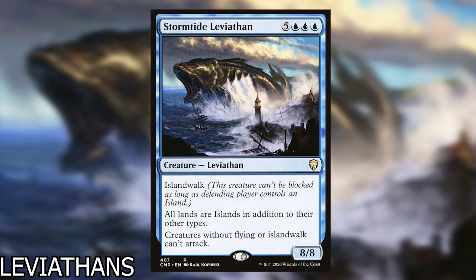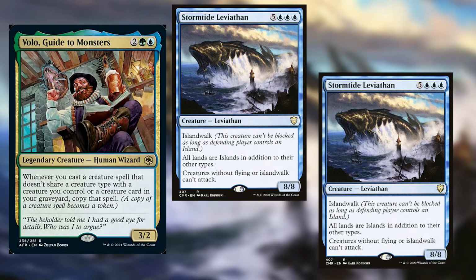But then we also have Stormtide Leviathan as well, which is basically a stax piece for a deck like this. So blue, blue, blue and 5 for an 8/8 islandwalk. And it says all lands are Islands in addition to their other types, so you can go down that unblockable strategy route. And it says creatures without flying or islandwalk can't attack, which is a bit annoying sometimes because you don't see a lot of creatures with flying or islandwalk in these sorts of decks. But when you have Volo out, you're going to be getting 2 of these, so you're going to have 16 power on board that cannot be blocked because everything is an Island, which is quite scary. Hence why it's in there.